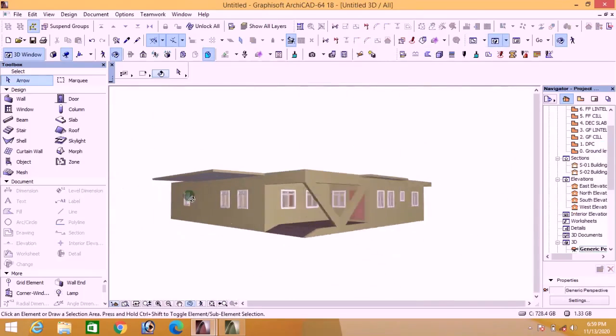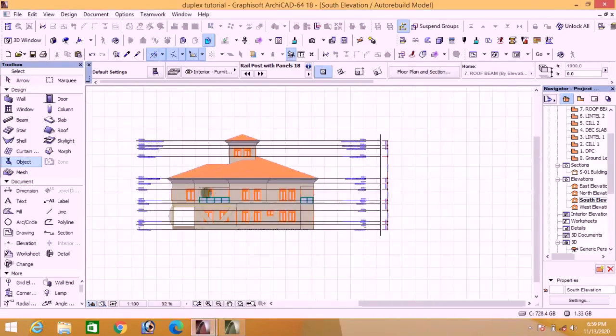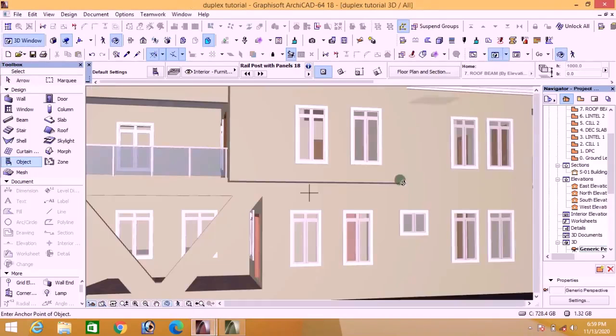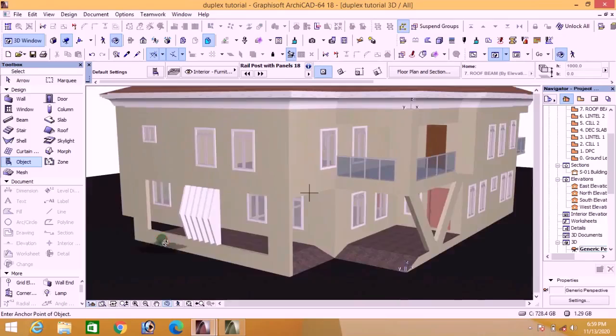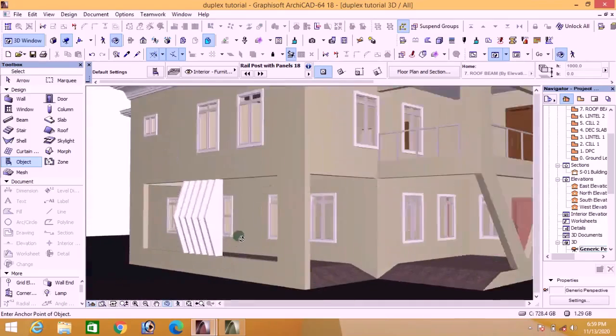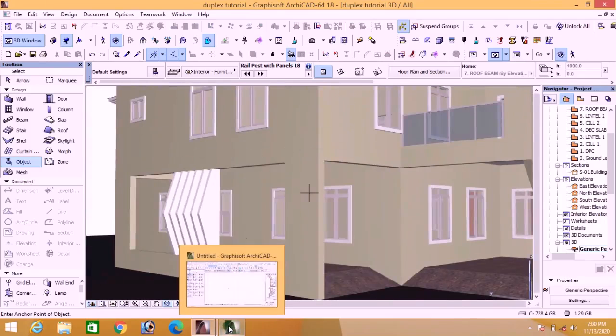Now, if you go down in our sample design here, you observe that in the 3D, there is a design we have here. Can you see the design we have here? You can see the designs we have here. Let me show you how to do that design in this our building.